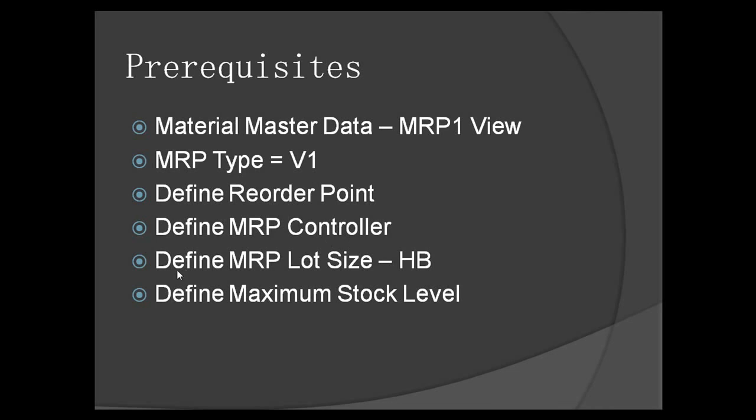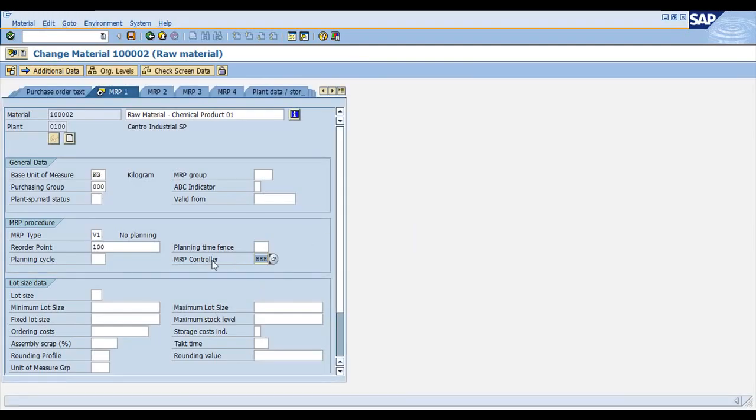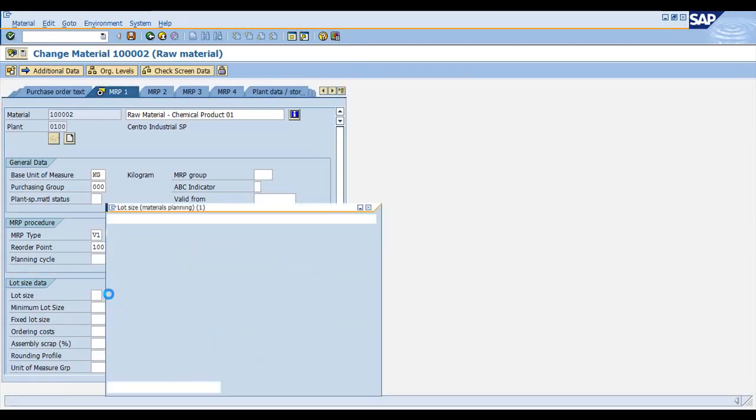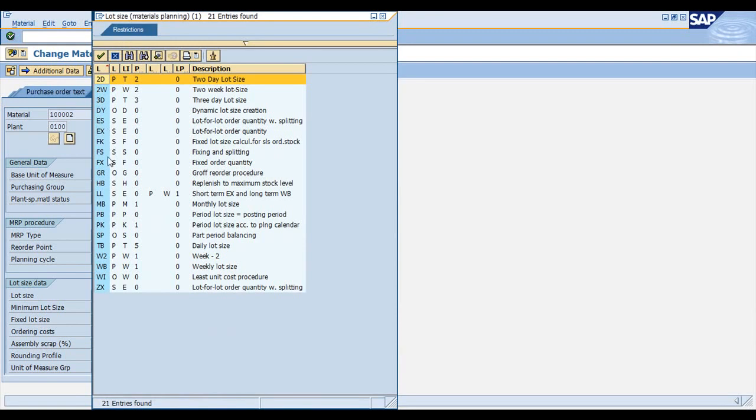We must define the MRP lot size. Let's just choose HB. I will show you what HB means. HB: replenish to maximum stock level.